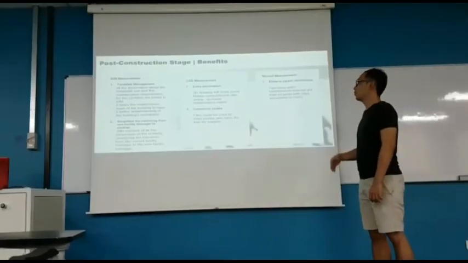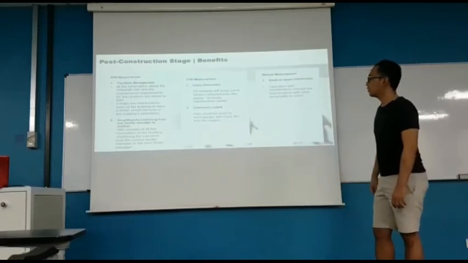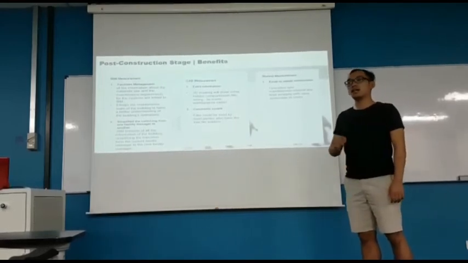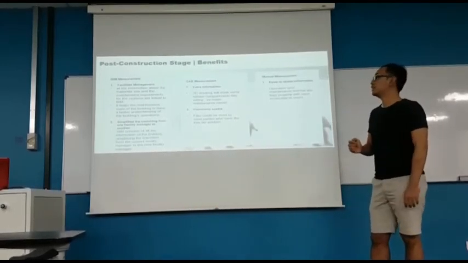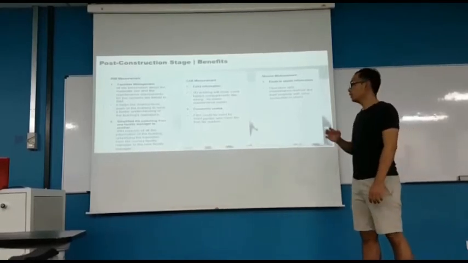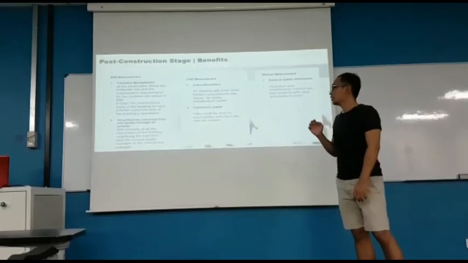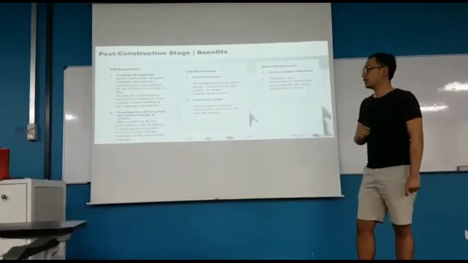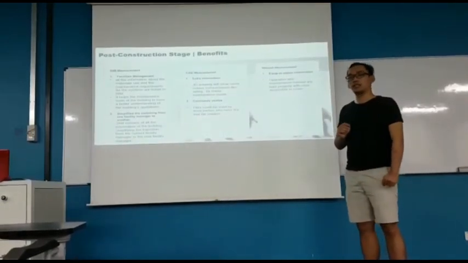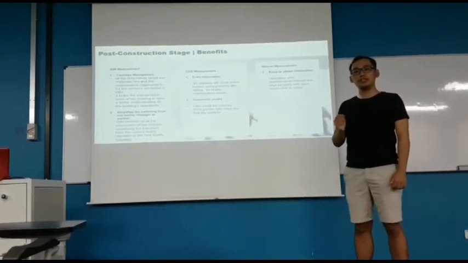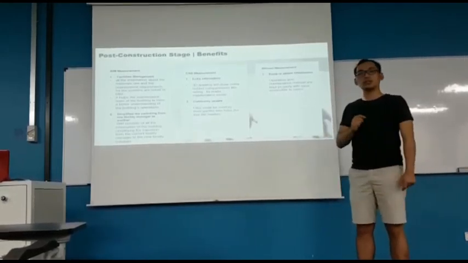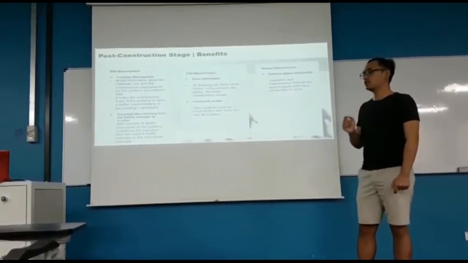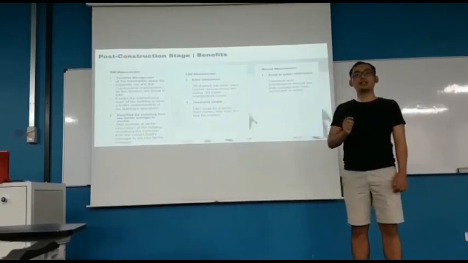I will talk about the benefits in the post-construction stage. For the BIM measurement, the first benefit is facility management. All the information about the materials used and the maintenance requirements for the systems is linked to BIM, and it helps the maintenance team and the team of the building to have a better understanding of the building operation. The second benefit is simplifying the switch from one facility manager to another. BIM holds all the information of the building, simplifying the transition from one facility manager to another.